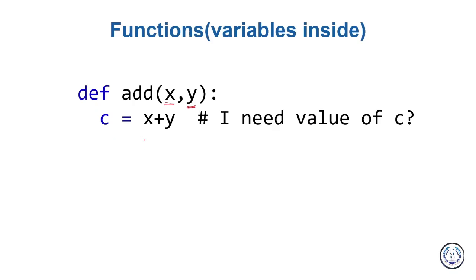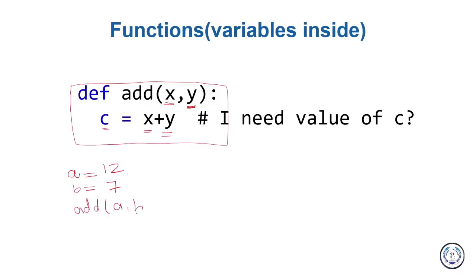It may be handy, for example, let's say you compute something, you do some processing on your inputs, and whatever the result is, you save that result in another variable. And let's say now you need the value of this variable to do some further process. Let's say this is the complete function, and let's say A is equal to 12 and B is equal to, let's say, 7. And let's say you call the function add AB. Now the value of A will be copied in X, the value of B will be copied in Y.